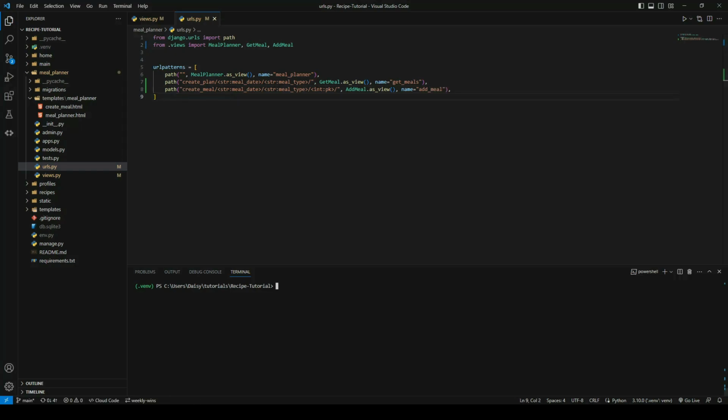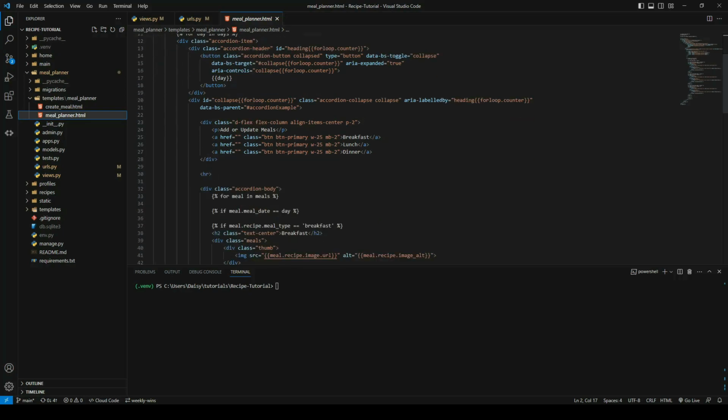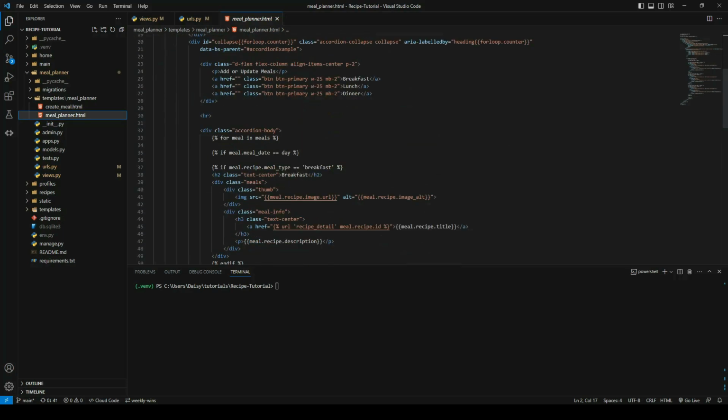We just need to go back up to our templates and update each of the anchors and buttons within them. We have our buttons in here within our mealplanner.html, so now we need to pass in those URLs. For the first one, we're going to give it a URL of get meals.